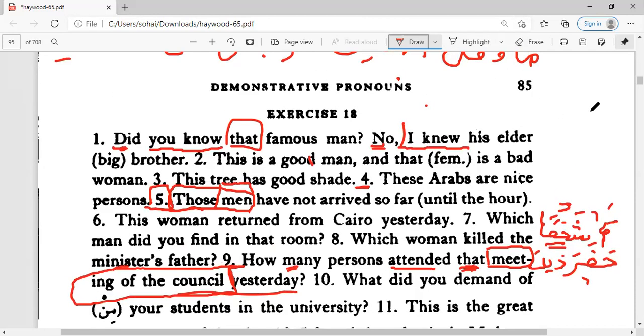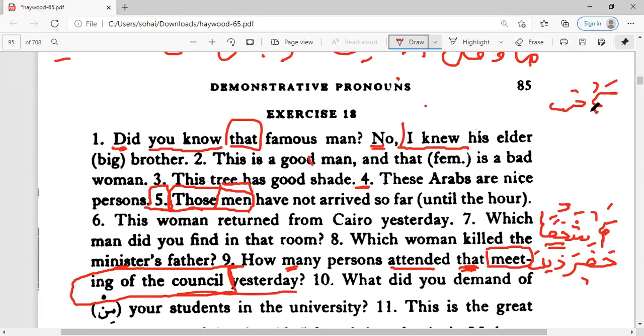So if I write it at the top in more space, kam shaksan, because it has to be feminine singular after kam shaksan. Hadara, and what has to come first? Hadara, meeting of the council. Ijtimau. Yes. Majlisa. Ijtima'u majlisa. What do you think?